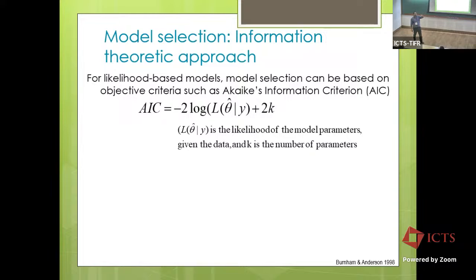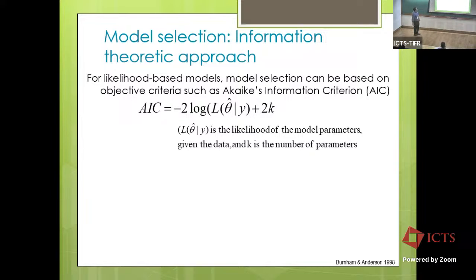All of these are different models. Like Divya said, you can have additive effects of them, or you could just have them individually, or you could have an interactive effect. These are all different models, and now you want to compare these models to say what explains your data best, right? So the way to look at the models is within the model selection within an information theoretic framework. It's called the information theoretic approach. So here you're using Akaike's information criterion, which is referred to as AIC.